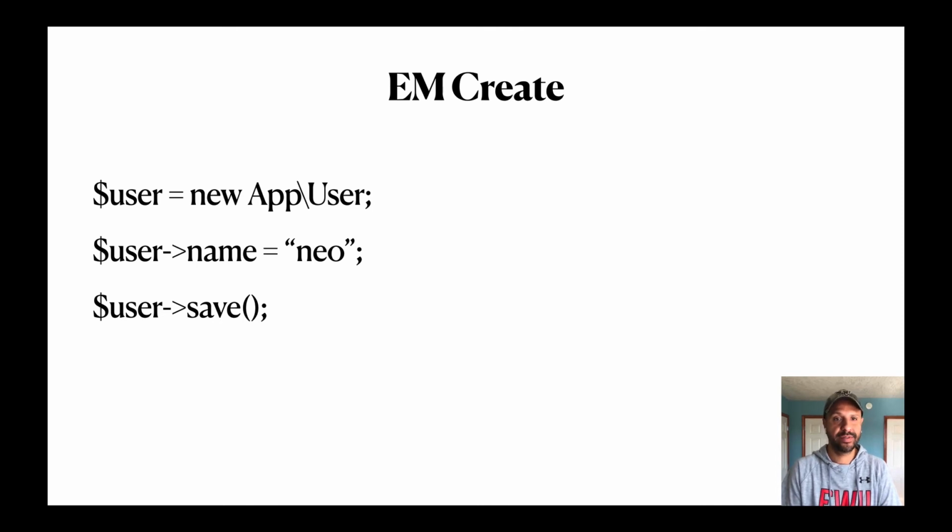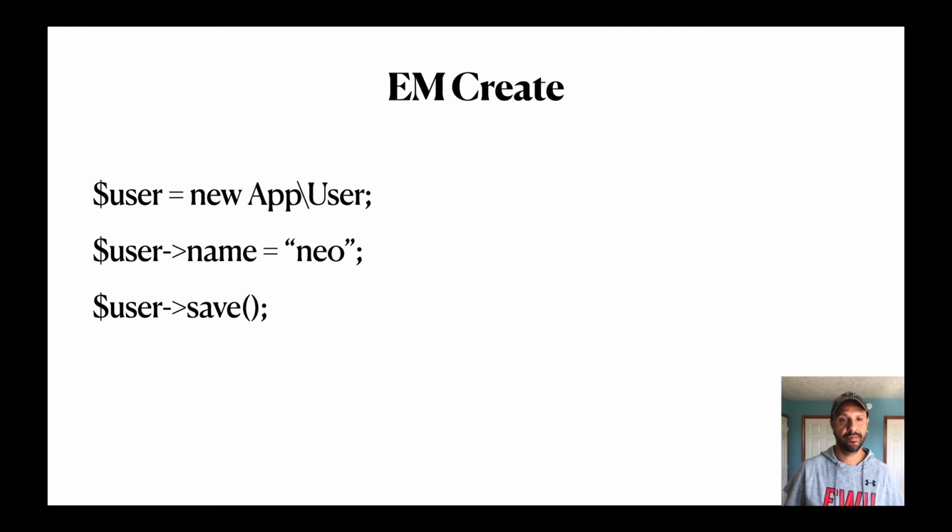Also notice the app/user, right? That's basically a user that we've declared and that we can use in our code, just like any other object that we've defined in our code. That's why I think it's super powerful that you understand how objects are set up, declared, and used in your own code, so that when you go to use something like Eloquent, it looks very similar to something you've used before.